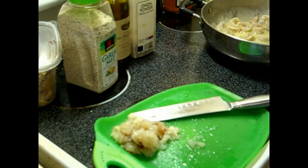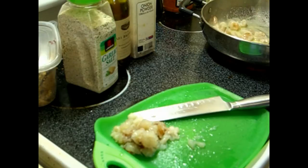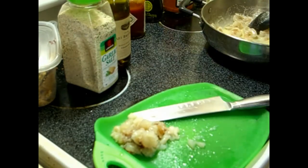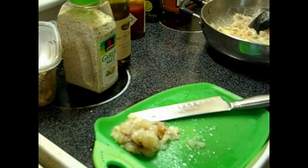If you want, you can also put in some onions with the butter first, before you throw in the shrimp. But I'm going to use onion powder today. Onion powder, my Old Faithful. You guys see that in all of my videos.